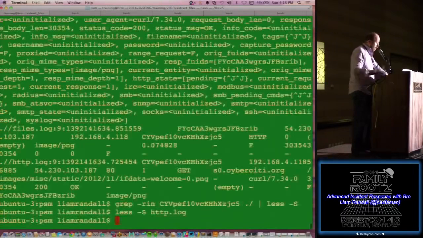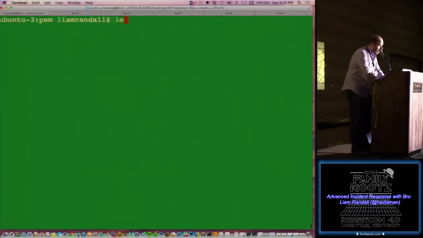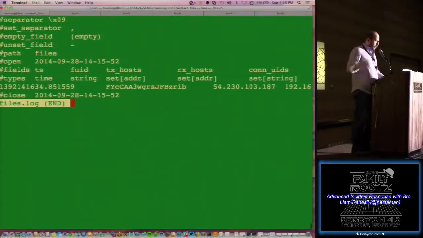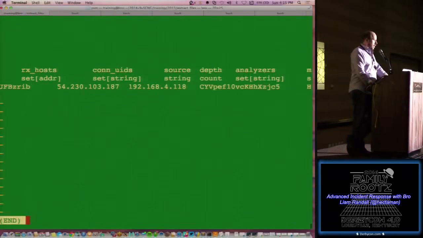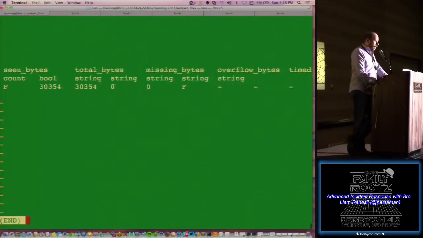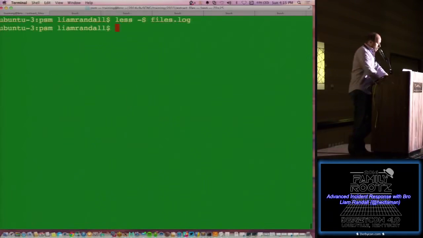Now, there's also this meta layer here, the files.log layer, and we'll explore this in real detail. It is just an abstraction that rides on top of all the files that were transferred in that session. Because sometimes when you're dealing with these incidents, you don't really care about the underlying details, what transport it moved over. You just want to know the hash of the file and so forth.